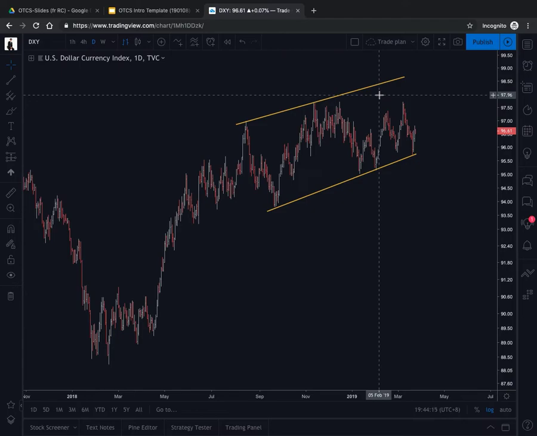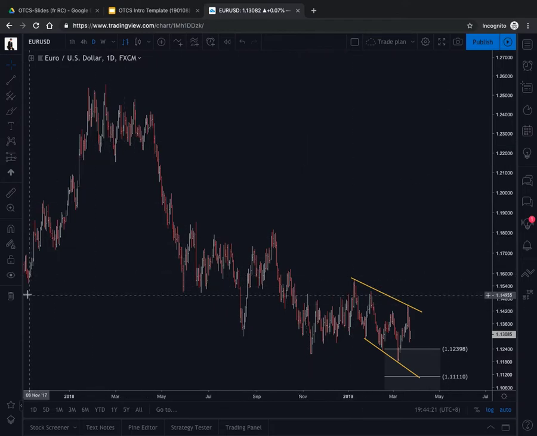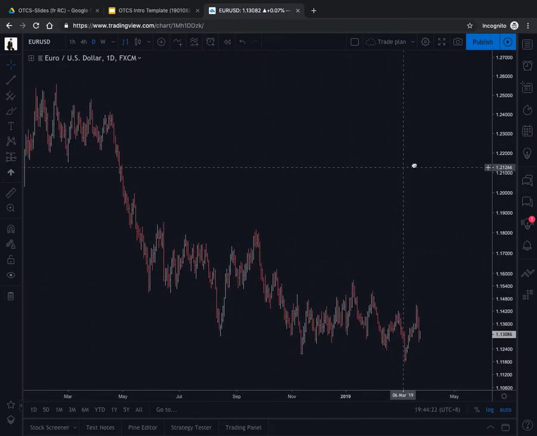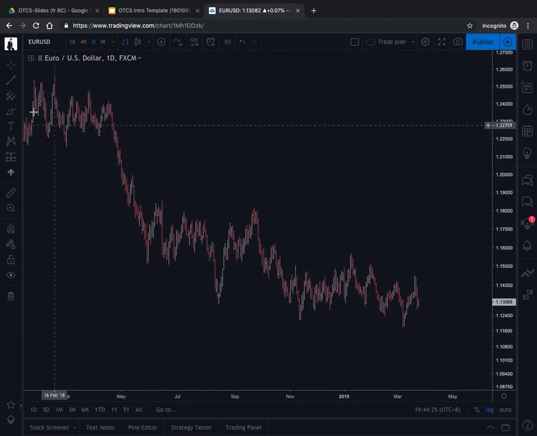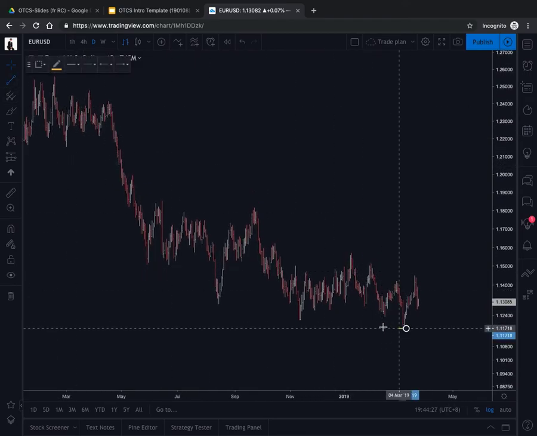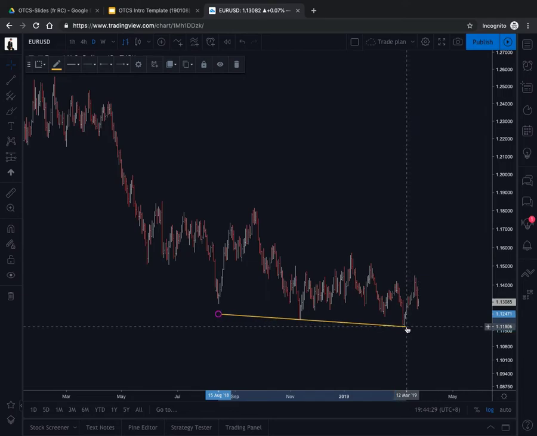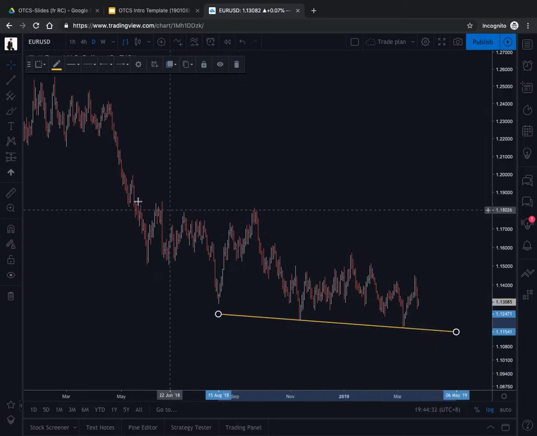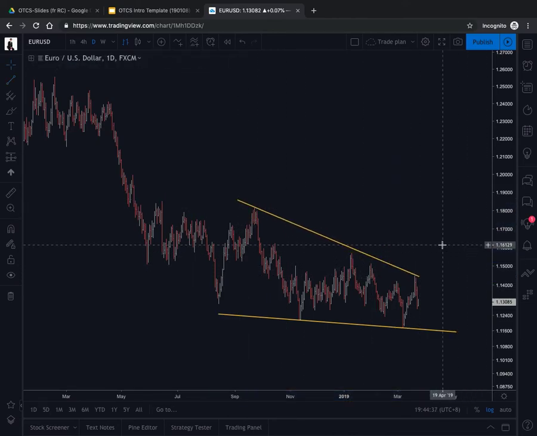Next, we just use some examples. I have some drawings here. Now this is euro dollar. Again, I start with my low here and draw the line, connect this, extend a little bit, and I have my lower point. Same thing, I take the high here and connect, and that gives me my other point. That itself is what I call a structure at this current moment. We don't care what's happening in the past. We just want to be current.